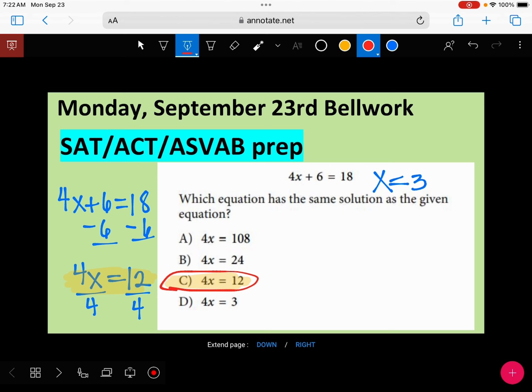Raise your hand if you've already taken the SAT. Raise your hand if you're taking it this school year. Okay. All right. So usually students take it their junior or senior year. Sometimes some kids take it their sophomore year, but definitely you should take it your junior year just so you can kind of see what it's like and get an idea of what's on there.